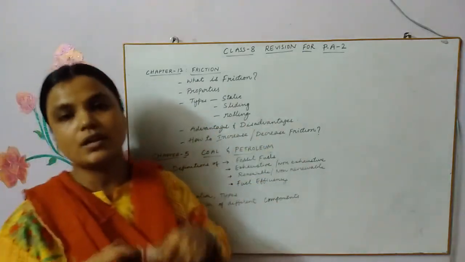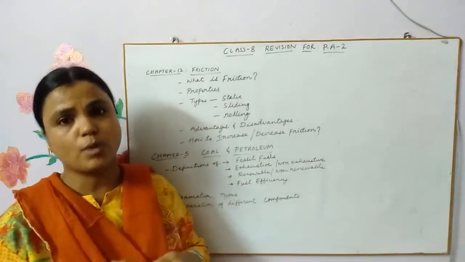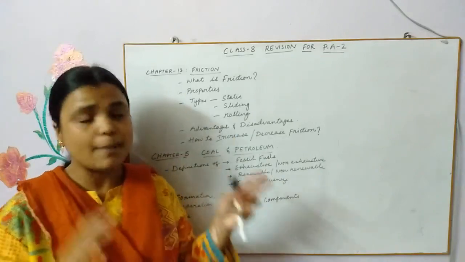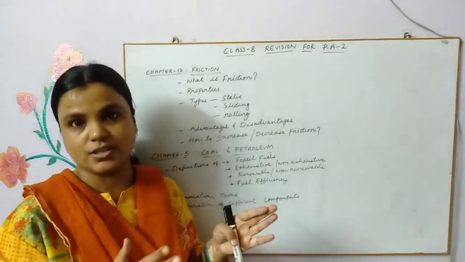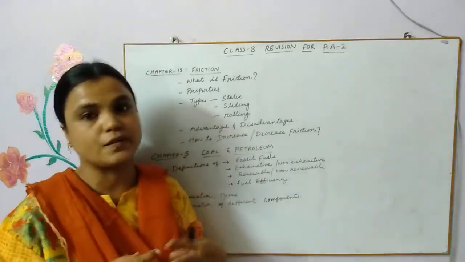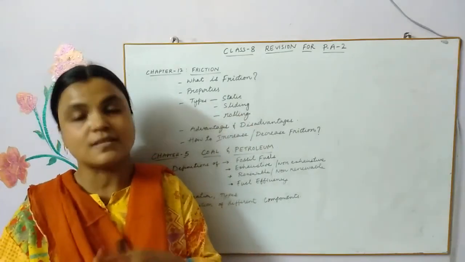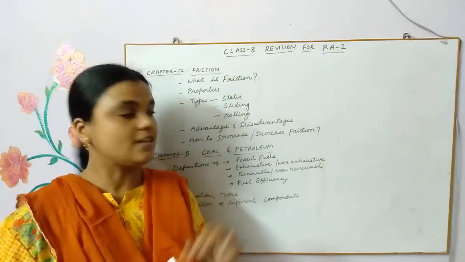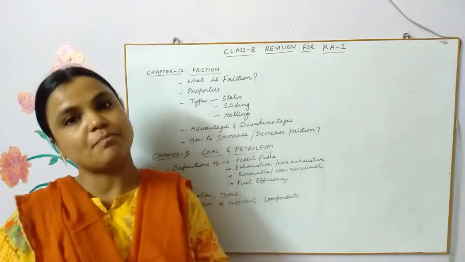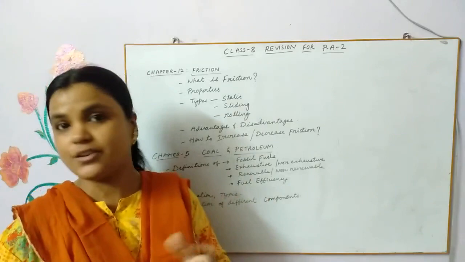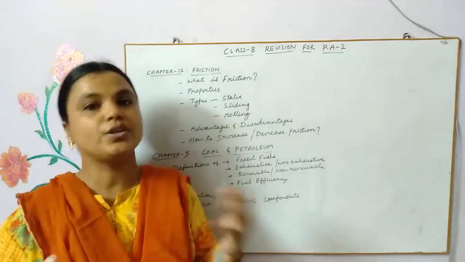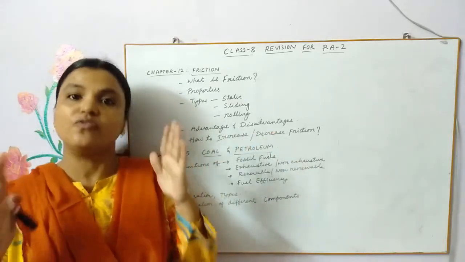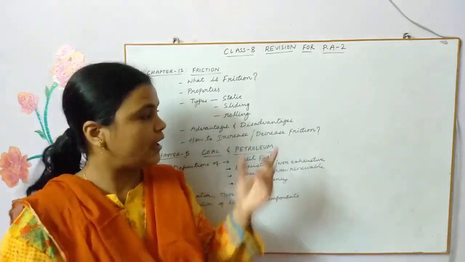How to increase or decrease friction? Now this is also a very important concept in this chapter. Why in some places, in some categories or areas, we need to increase the friction, and in some cases we need to decrease the friction. So in some places you need to increase the friction, and in some places you need to decrease the friction. So how are you going to do that? How are you going to increase the friction? First of all, you have to know where you have to increase the friction and where you have to decrease the friction.